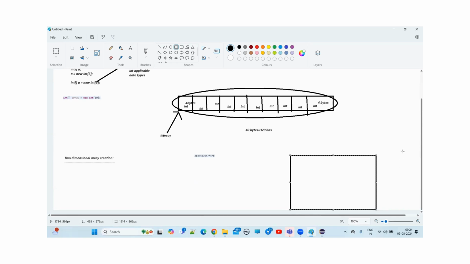Here I have one table. I have 4 students, guys. Let me write.